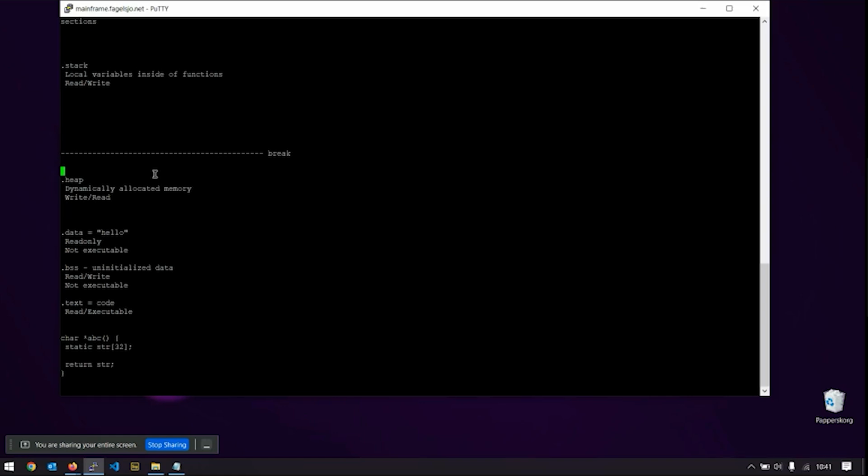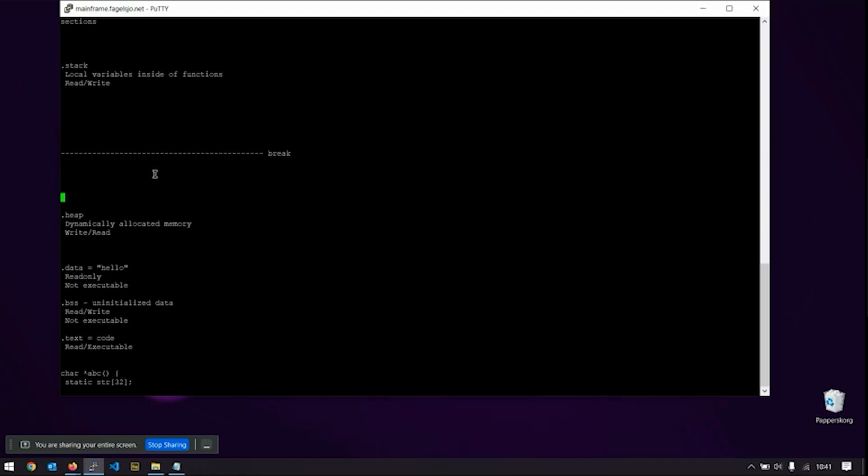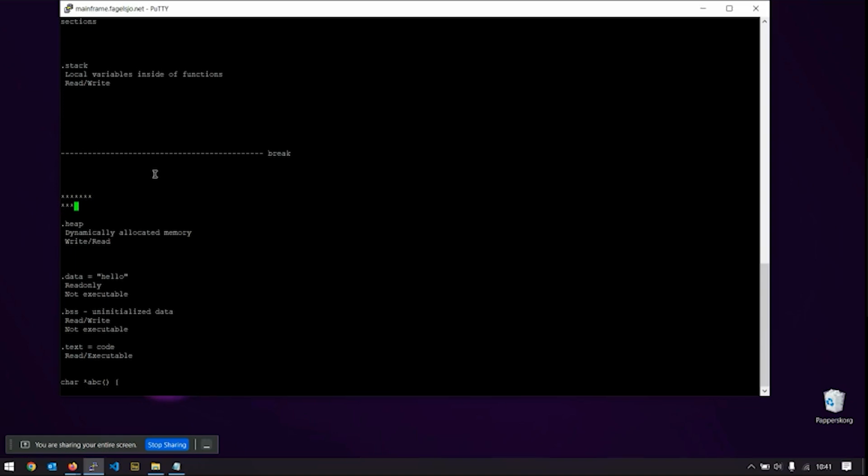So let's say the heap is, I'm not sure how I'm going to represent it, but let's say we have allocated some memory on the heap, and these are the stars, the allocations, and then we have the dots above that, which is empty, nothing, and they go all the way up to the stack.